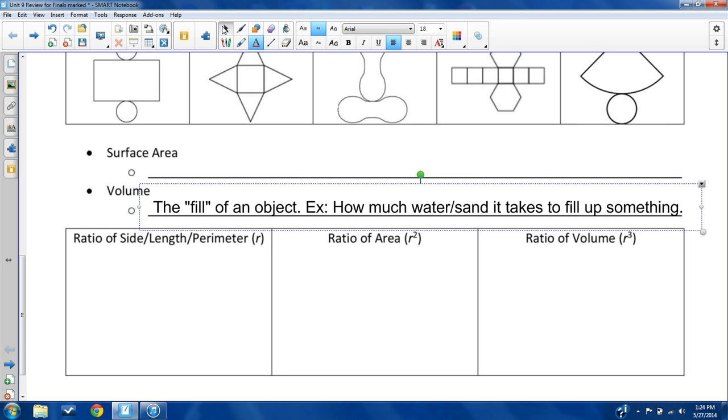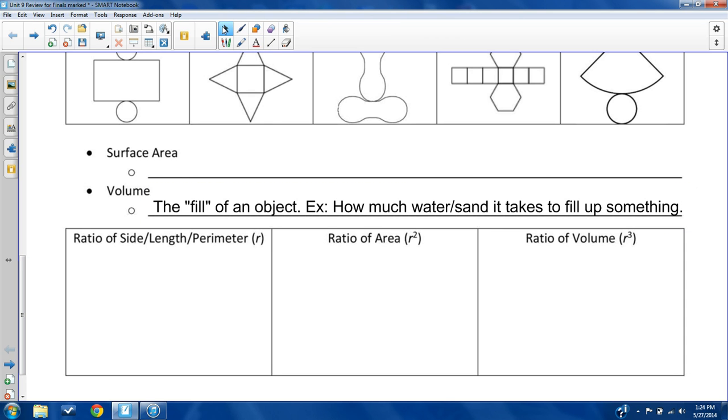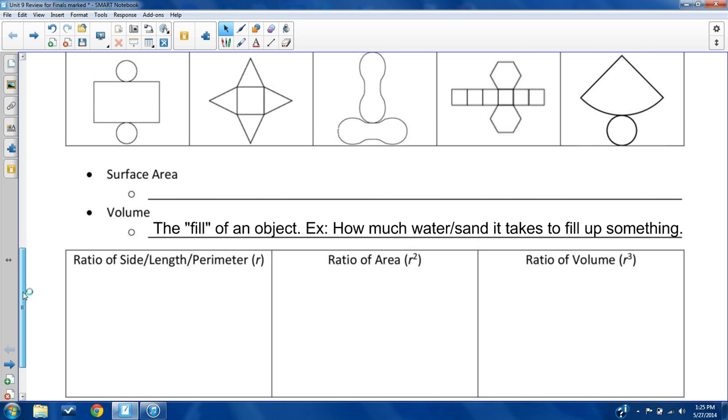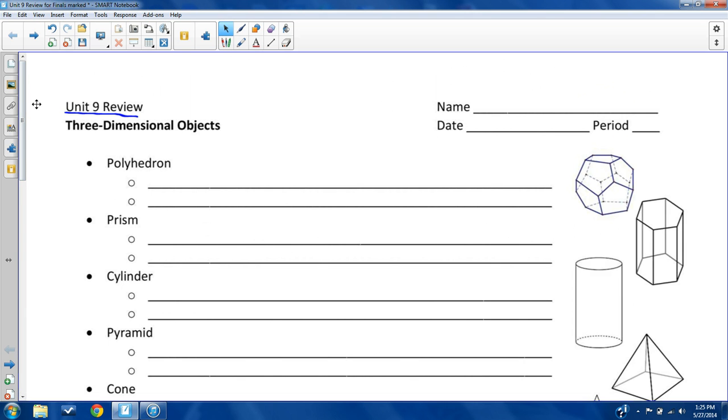The reason I say that is because water is so loose. Water can fit in anything, whereas puzzle pieces and gumballs and stuff leave open space. Water and sand don't really, and you can really tell how much something is when you fill it up. Those are measured in cubic units, and as I go back up to the top, we're going to look at that as we go. So let's go ahead and define all these.